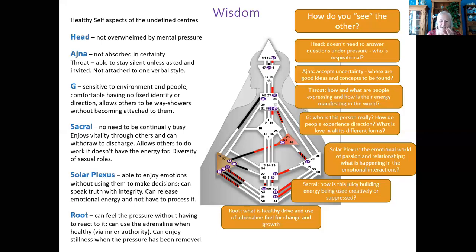And then for the two centers that actually are coloured in here, which I haven't put in, there's the spleen. Obviously, you can be aware of somebody else's state of health and well-being. Or with the will center, somebody's sense of self-worth and their ability to make a commitment. Now, there are lots of people dying early from heart attacks because they're putting a lot of strain on themselves through making commitments that they haven't got the energy to follow up on. So when somebody says to you, oh yeah, I promise I'll do that, and I promise I'll do it by Friday, you can feel, oh, I don't think they've got the energy to do that.